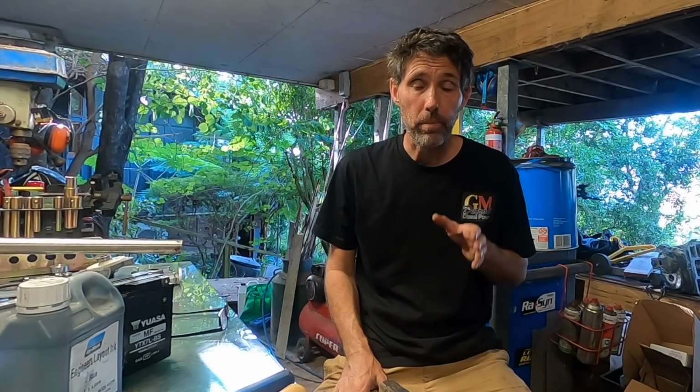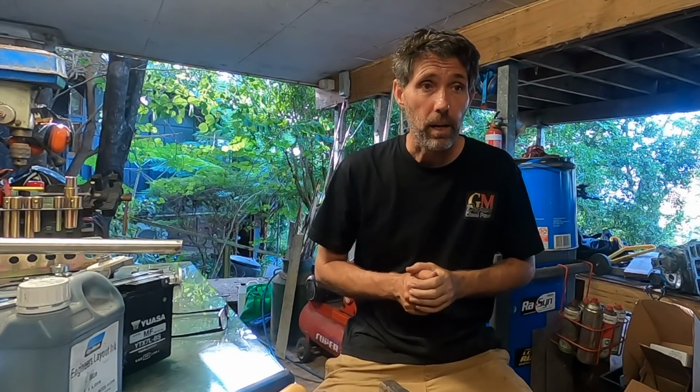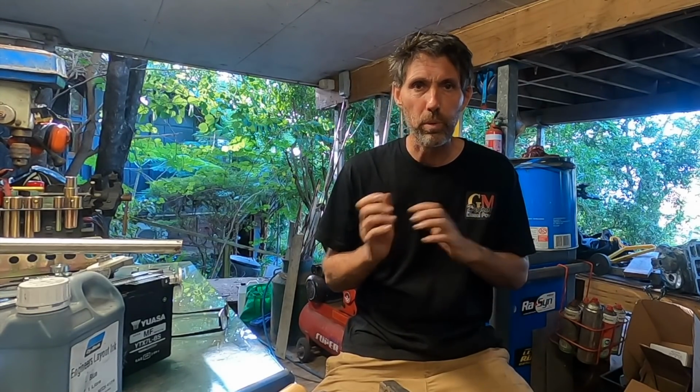If there's any delay in getting the crankshaft done, I'm going to push on and just start doing the block anyway. As long as I leave it at the point where we can put the pistons in, no problem. In the meantime, Adrian and I have been doing a bit of on-water servicing of bigger boats as well, so I'll intersperse those videos with this, particularly while I'm waiting for parts or whatever.